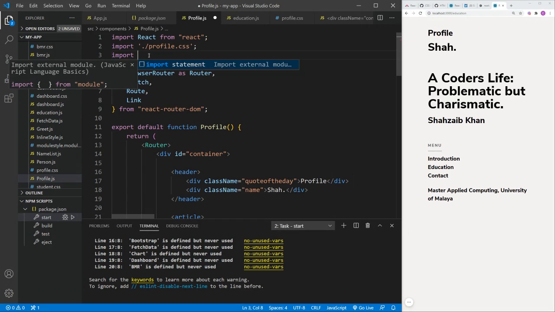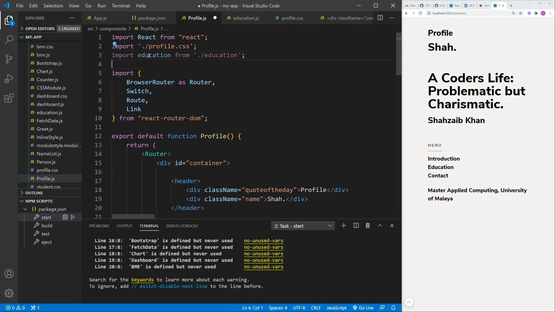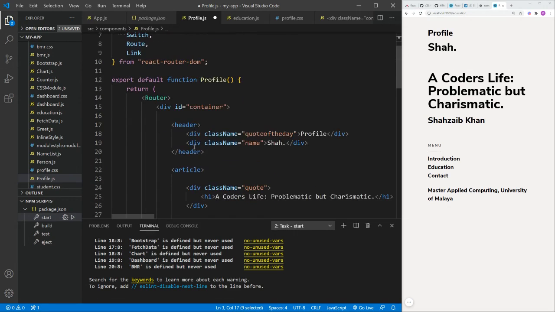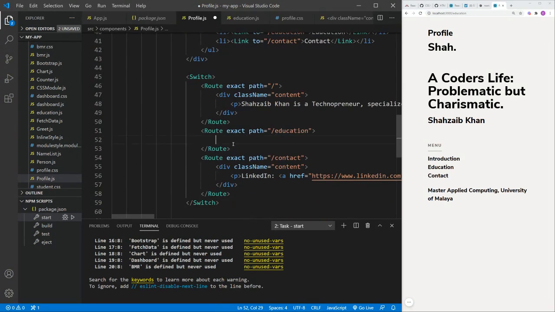So import education from the education file, and use the education component inside over here.